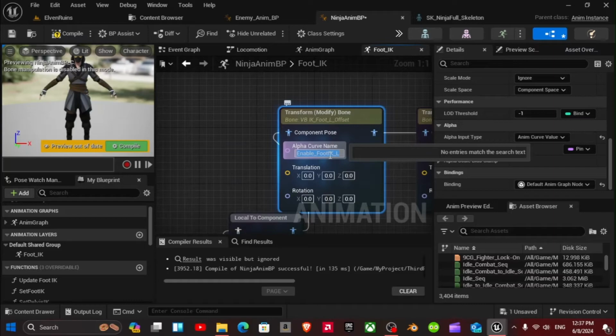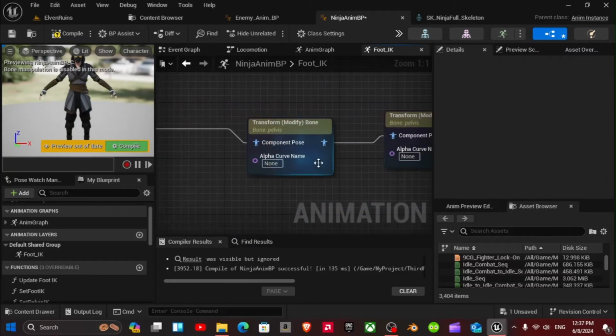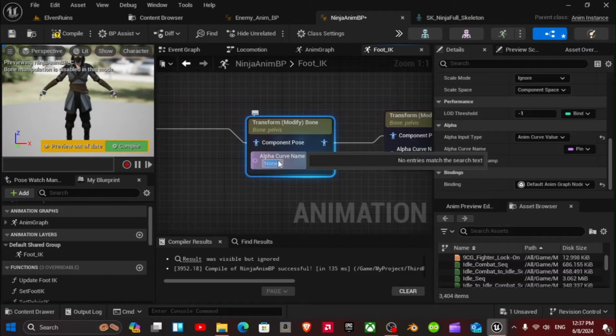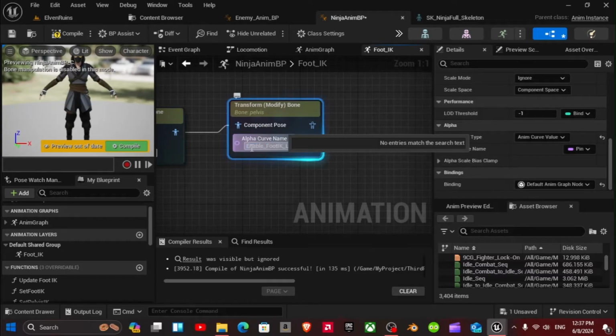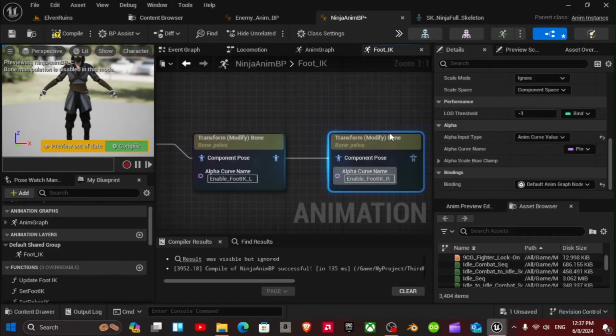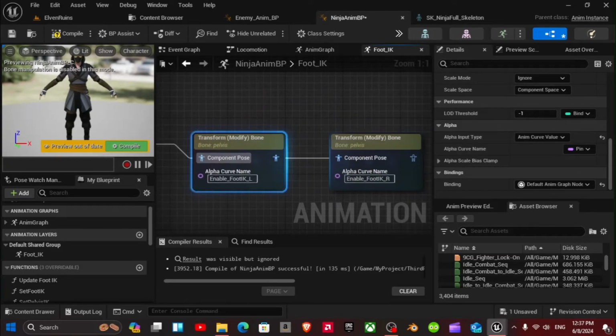Just to save more time, I'm gonna copy this text and paste it on this one. I'll paste it on this one too, except instead of L, we're using R. And I'm gonna change them to the knee offset.